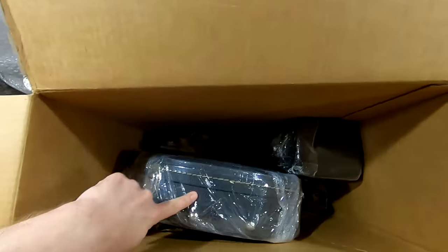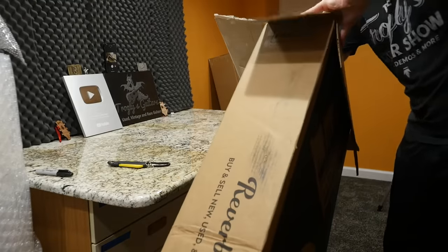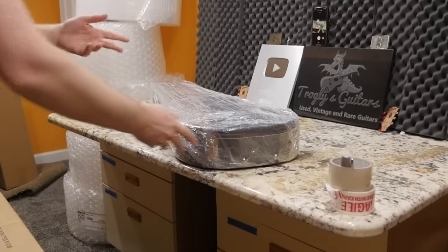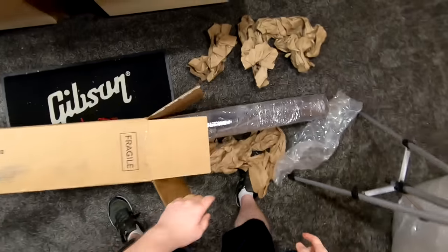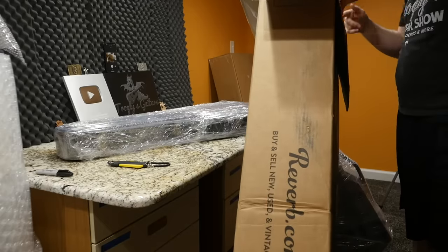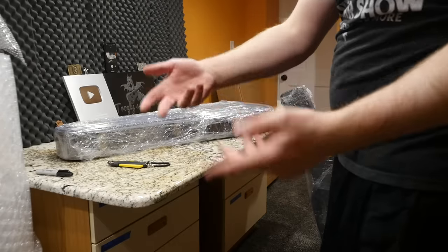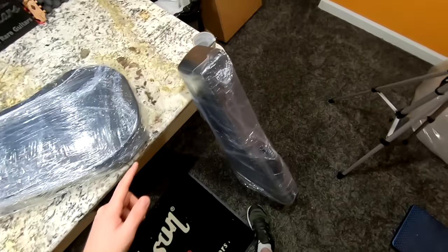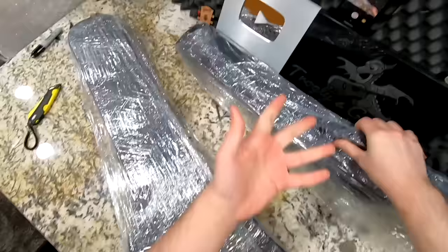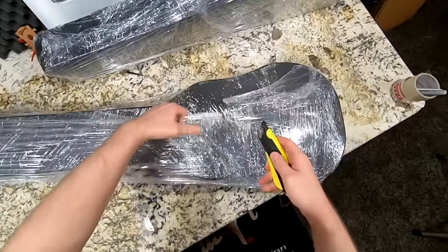Inside here we have not one but two new-to-me Les Paul Customs from the 70s and 80s. My friend was a little short on boxes so he asked which I wanted sent first, and I figured those Reaver boxes are pretty big - sure enough both fit. It's a lot cheaper to do it this way. My only concern is the package weighs about 45 pounds, so in theory a drop could damage the guitars - it's a trade-off. You can ship two for the price of one; just make sure you insure it and pack them well.